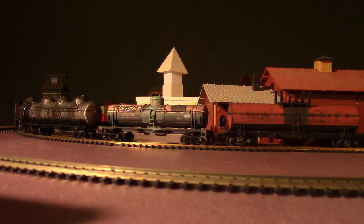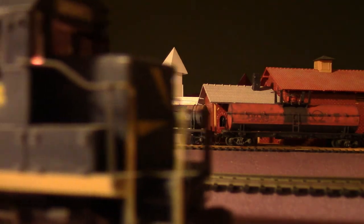In the background, you'll see the tank cars that I did previously, which kind of inspired me to weather these cars today. I might talk about tank cars next time I paint a couple of them.